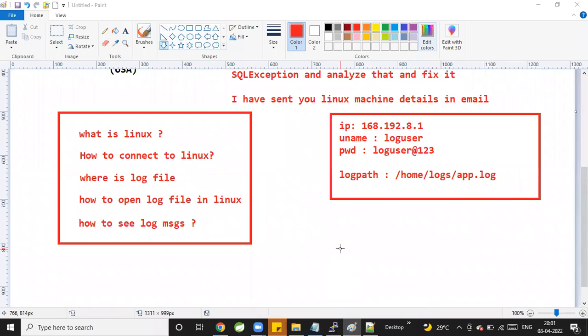Right? Fine, guys. Now we understood the basic syntax of the grep command.